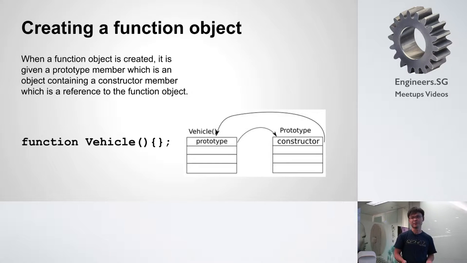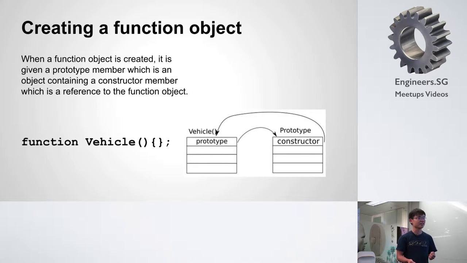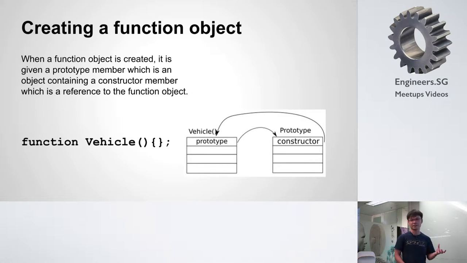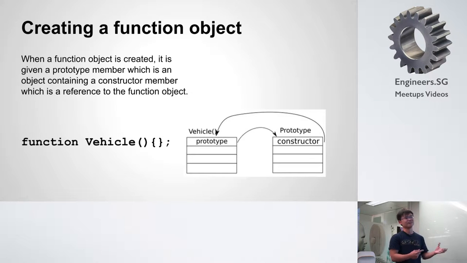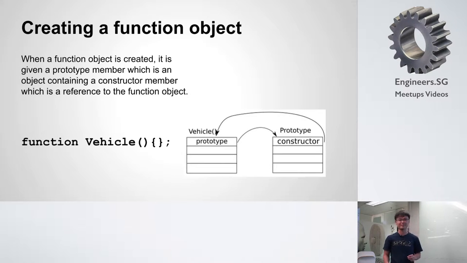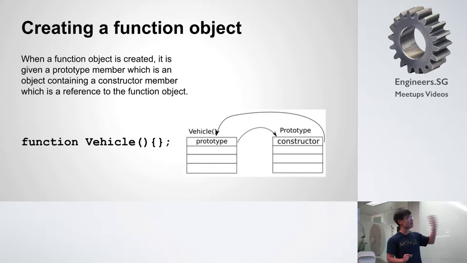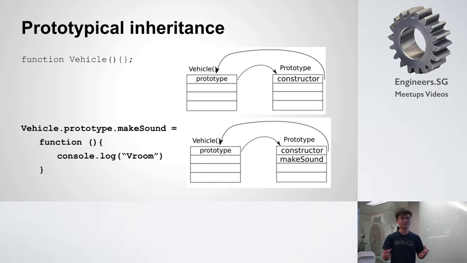When you want to define a class, what you do is make a function. In JavaScript, functions are quite expressive and you can use them for a lot of things. When you write a function definition like "function vehicle," what you're actually doing is making a function object, and also making another object which is the prototype of it — which has a constructor that points back to your function object. Look at the diagram; the diagram really speaks a thousand words.